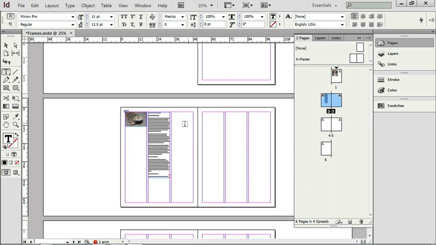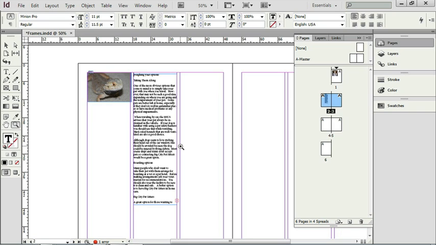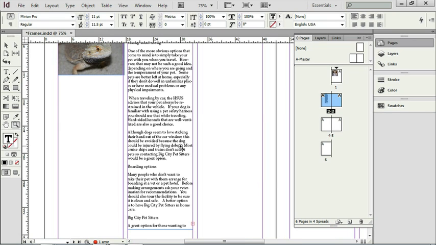Now, if you can't see the text, it's probably because we've zoomed out and we need to zoom in a little bit. So let's grab our magnifying glass and maybe click a couple times on our workspace. And now we can actually see the text populate. Well, we know that we have a problem because we see our overset text. Do you have to draw a frame? Just like with images, you really don't. You can actually flow your text on the fly. Let's see how that works.